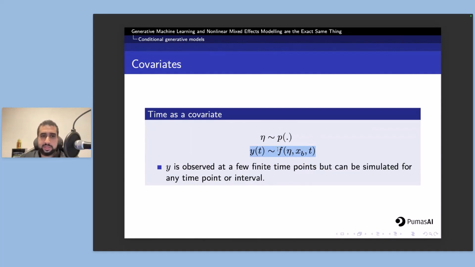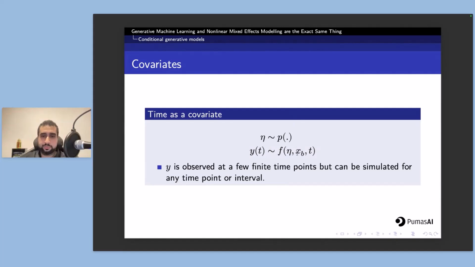But then once we have the model that has time as a covariate, we can use this model to generate data for any time point. So we can use it to generate data for in-between time points, future time points, past time points. If you're interested in predicting the future or simulating the future, you can have future time points. If you're interested in predicting the past, or figuring out what may have happened 100 years ago from observations that we have today, maybe some historians or archaeologists might be interested in that, then you can also take time backwards and figure out what the model is trying to tell you there. Or it can be in between different observations. But the idea is that this is a time-based model that we can use when generating data in any way that we like, by substituting values for time that may not have been in the observations.